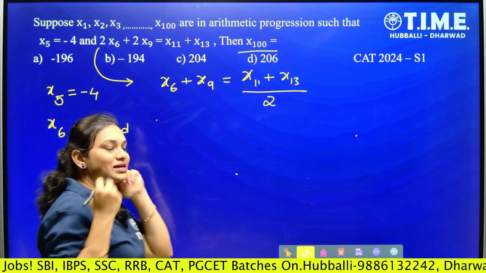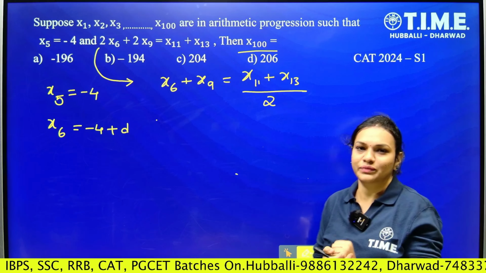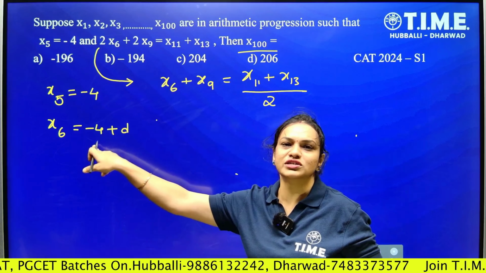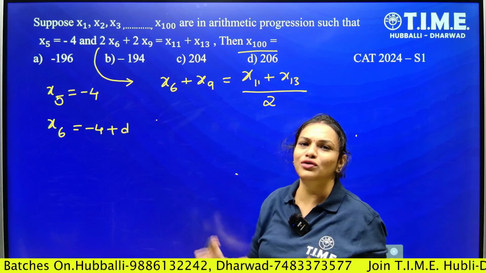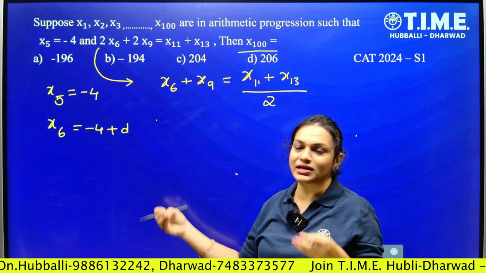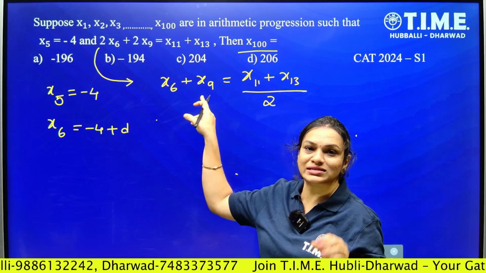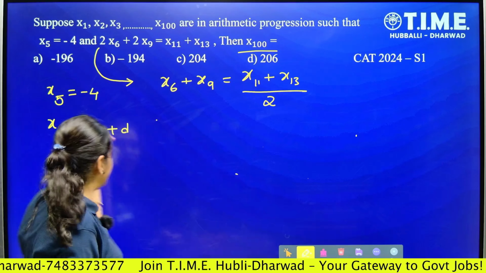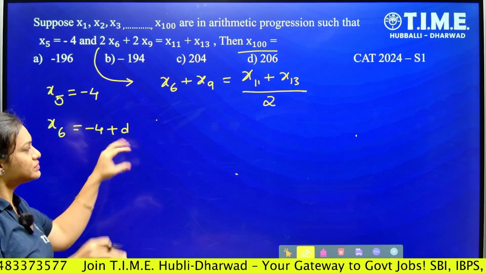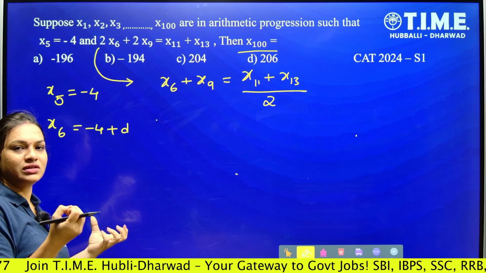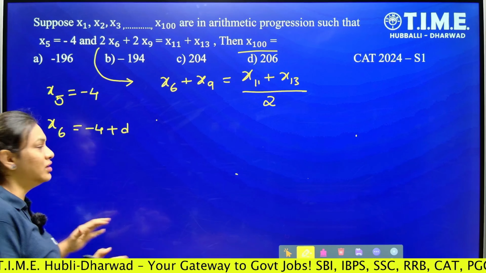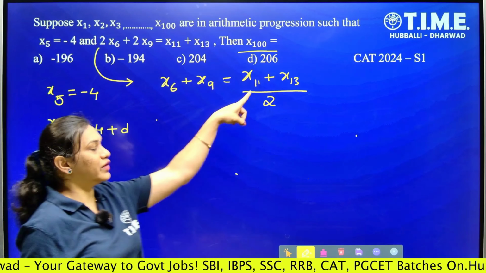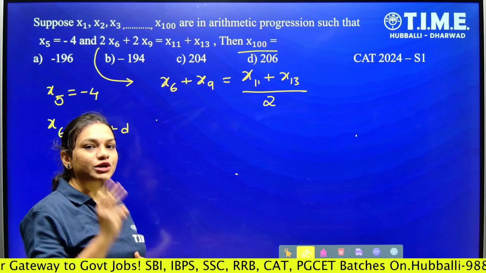Yes. Now understand the concept here. What is interesting is that there are 2 ways we can do this. One thing is, the 6th term we already know, which is -4 plus d. Similarly, if we don't know, write down the 7th term, 8th term, 9th term, and it goes on. We will get x9, the 9th term, and we require the 11th term and the 13th term. This is one method. Write down all the 7th, 8th, 9th, 10th, 11th, 12th, 13th terms, substitute whatever terms he has given, and simplify further. That is one method.